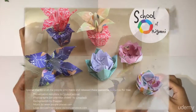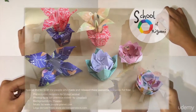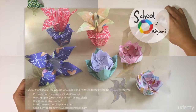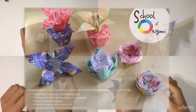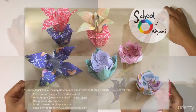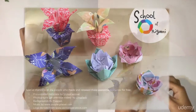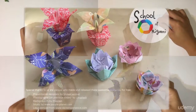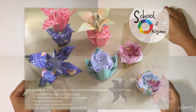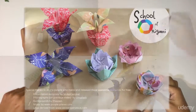And most importantly, my advice for you is to just keep practicing, because the more you fold, the better you get at it. Plain and simple. And even above that, have fun. Don't make this a chore. Just take it one step at a time because origami folding is meant to be fun. It's meant to be something that you do at your own pace, something you can find relaxing and enjoy. So have fun with this course and just try your best at every lesson and you will do fine.